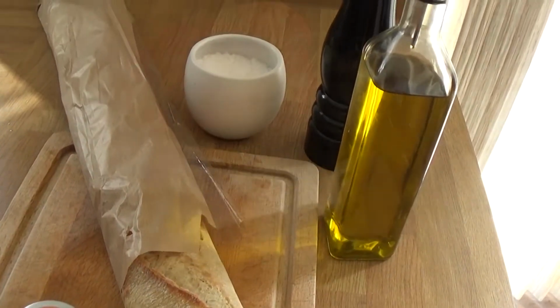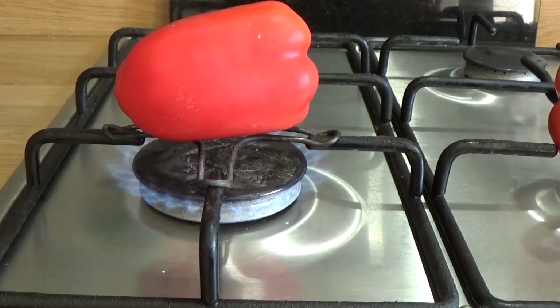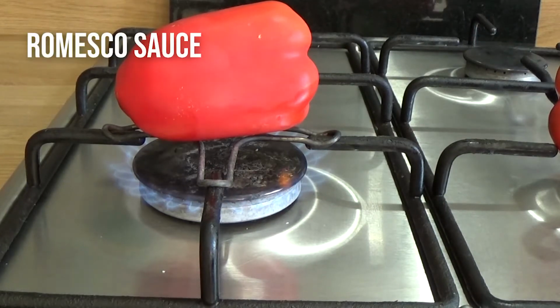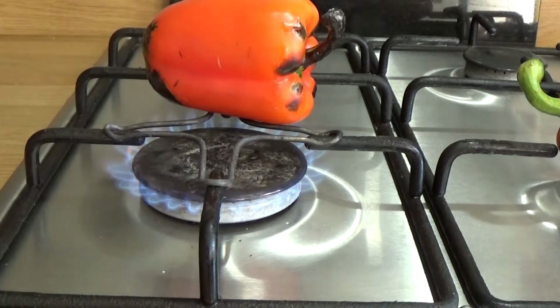Now, I know what you're thinking. Is it Romesco or Romescu? I don't know. It's a bit like tomato or tomato, although we know that one. Of course, it's tomato. Anyway, here we go. I'm sticking with Romesco for this.